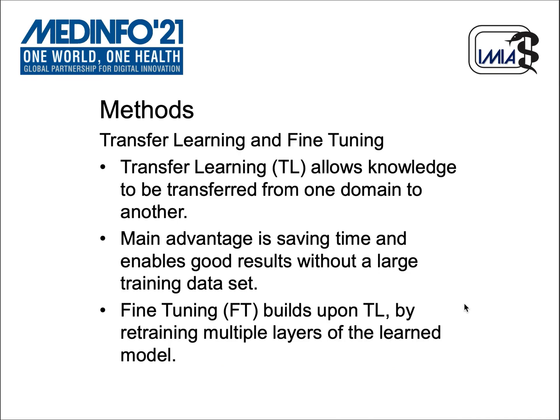Another method that was employed in this proposal was the transfer learning and the fine-tuning processes. The transfer learning process allows us to transfer knowledge from one domain to another. This is achieved by using pre-trained models for similar tasks. This approach is commonly used in the fields of computer vision and natural language processing. The main advantage of using transfer learning is that it requires less time to complete, and it is not necessary to employ a large dataset.